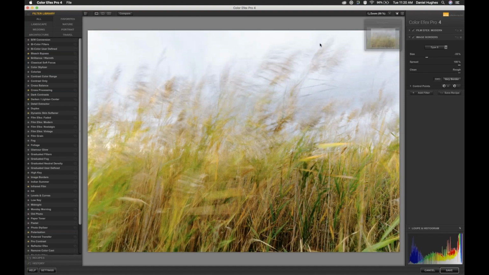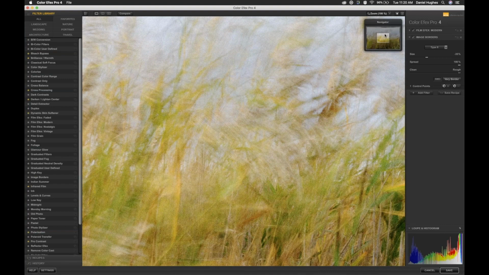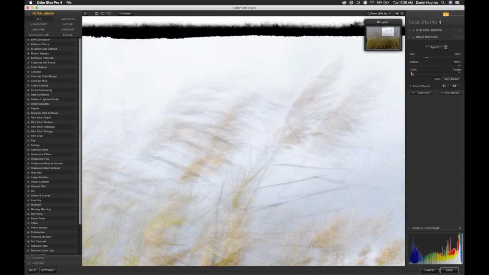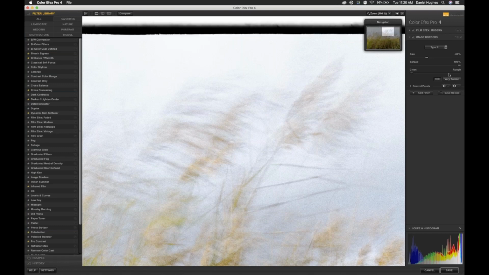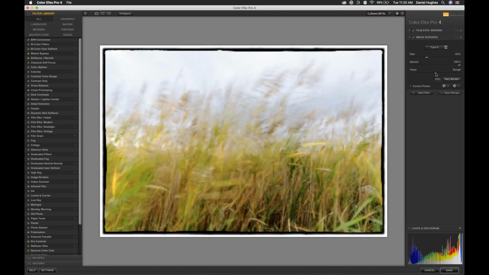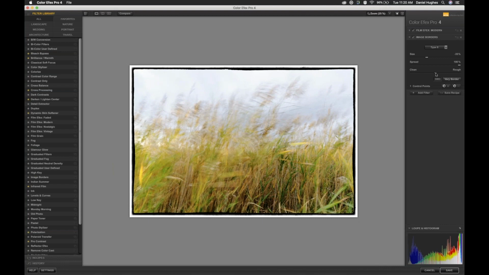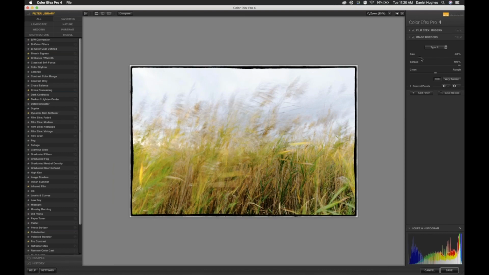In fact, I'm going to hit Command plus to zoom in a couple times just to sort of bring that home. Right now, the rough slider, or the hardness slider, is set to rough. If I jump over to clean, you can see how your effect changes. So it's a nice way of varying that border, and it gives you this really beautiful finished aesthetic that, in my mind, emulates some of the things that you could actually do in the darkroom.